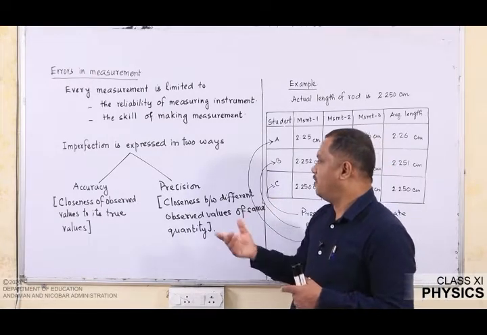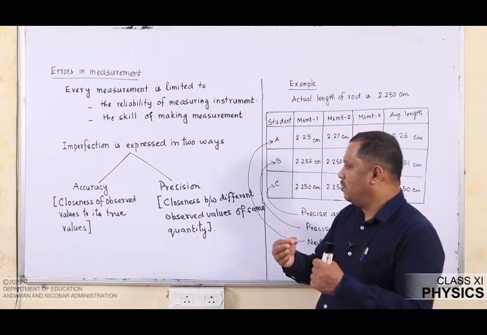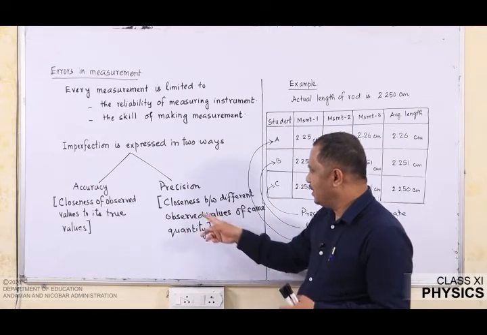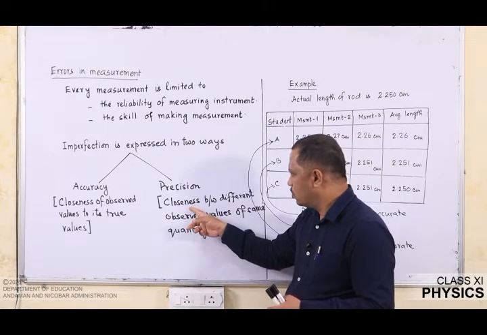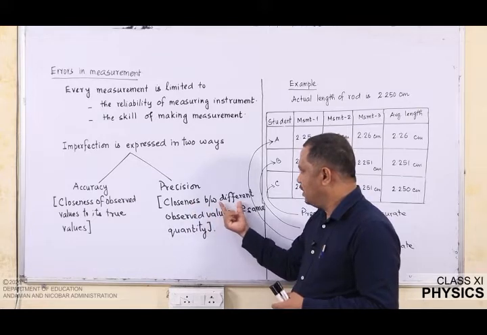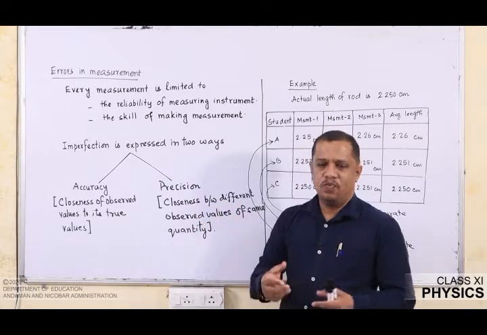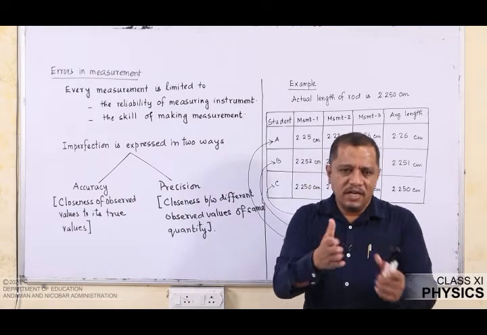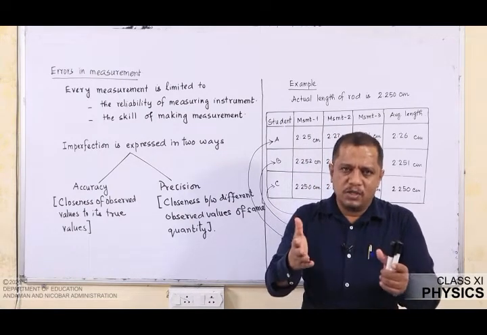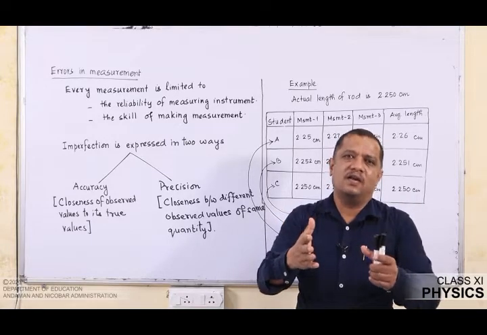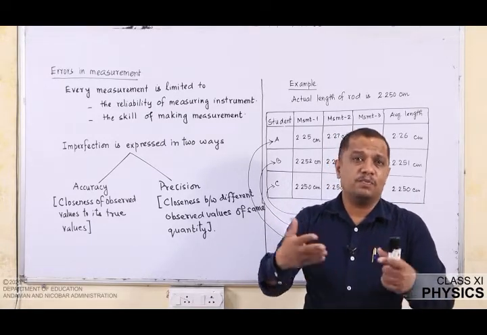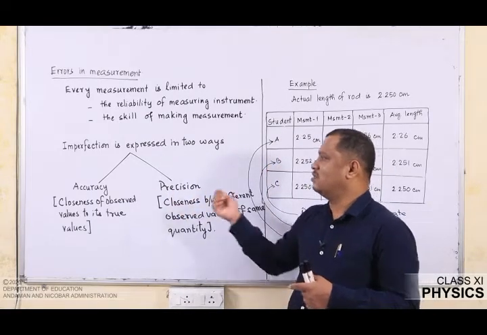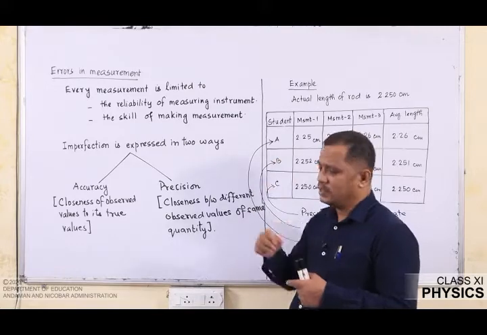So, whenever we make a particular measurement 3 to 5 times, it tells how close the different observed values are when we compare them to one another. If the values measured are very close to one another, say you measured 3 times and all the measurements are very close, we say that the observed value is precise. This is what we mean by the term precision. Let us try to understand using this example.